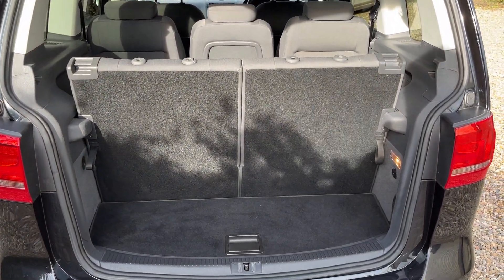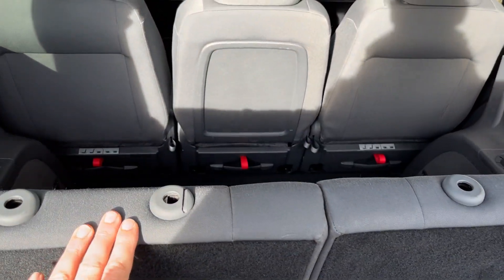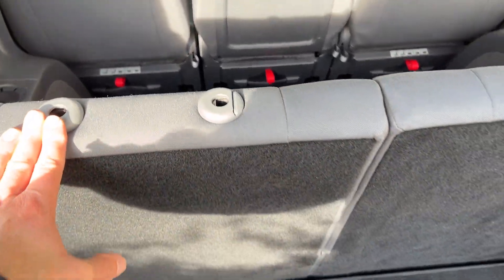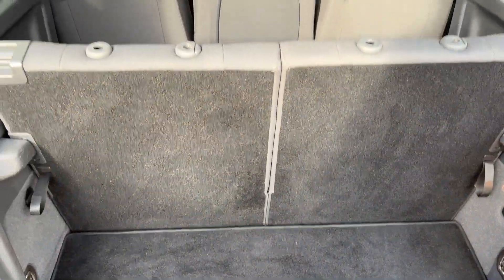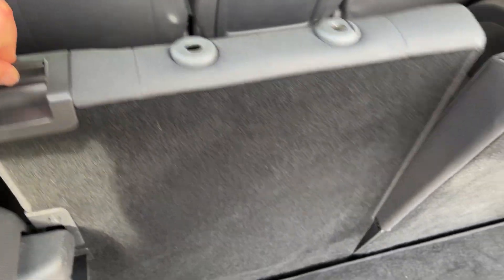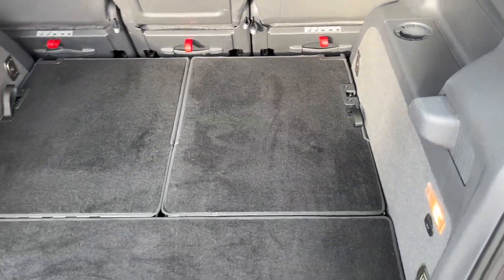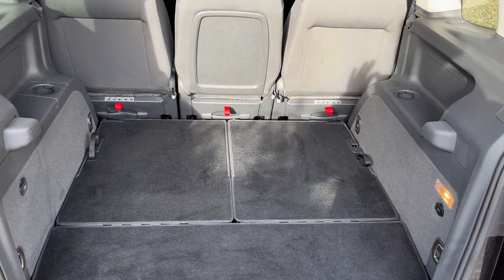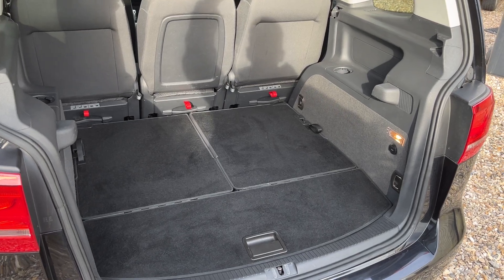It's a seven-seater obviously. We've got the back seats here and as we come over you'll see they have their own little foot space. The headrests are kept down in here, and we've also got the parcel shelf — you'll see that in the pictures for the advert. With one hand, the whole thing folds down completely flat. So if you're not using the extra row of seats, you've got an enormous boot — put your parcel shelf in and use it as you will. It's a really good system, very well thought out, so you end up with a flat loading area.